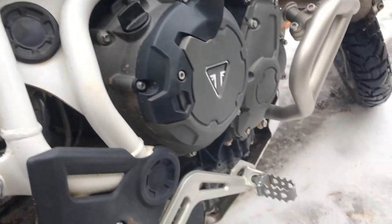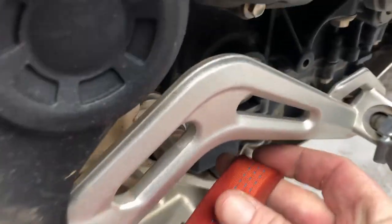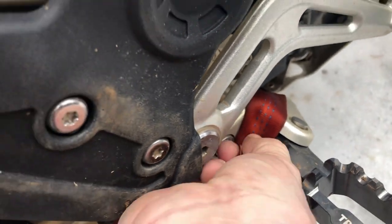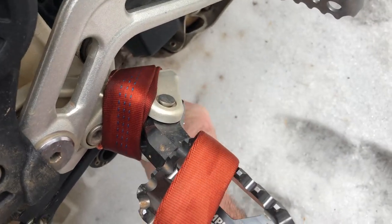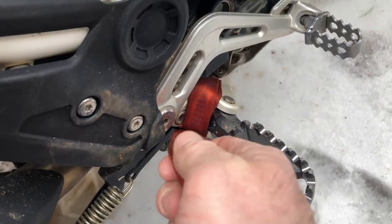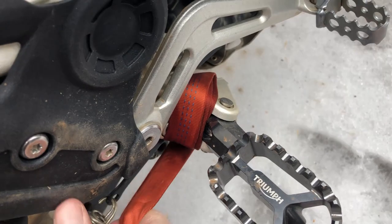So the way I've been doing it today, and this is the first time I've ever had to do this, but I know that when you use a tow strap, you typically wrap it around the meaty portion of the peg. And so if I can do that here one-handed, I'll show everybody how to get this Z-drag system started. If you just overlay the webbing over itself and give it a few good tight wraps, it will hold on to itself.